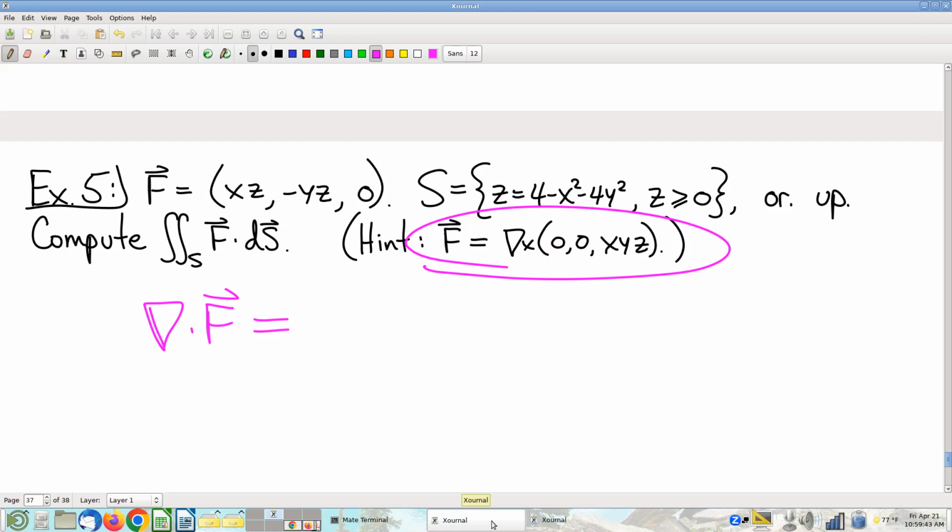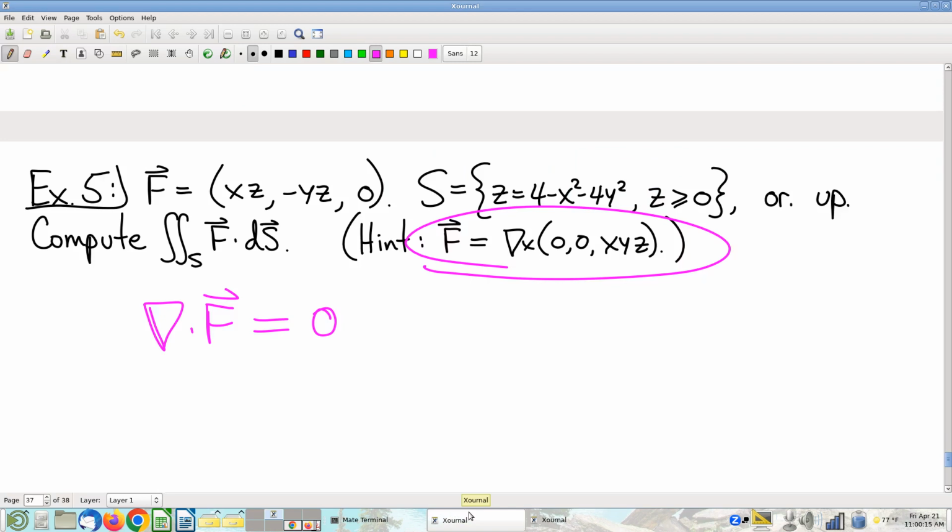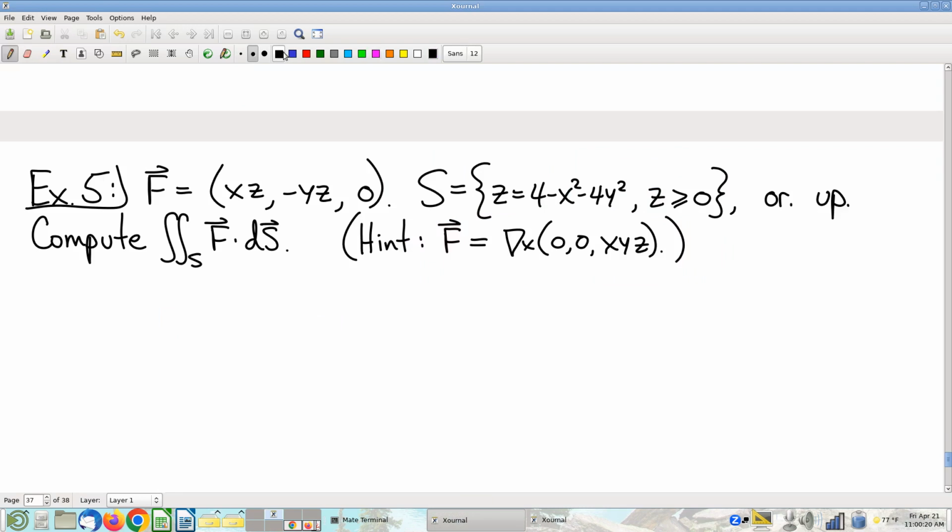But had F been a weirder, uglier vector field, the observation that it's a curl and therefore divergence is automatically 0 would actually be very helpful. Okay. Cool. So let's see here. 0. Sweet. For the surface we're given, we need to think about what its boundary curve is, at least in relation to, can I view this as being the boundary of a solid? And okay, let's take a look here. My surface is, all right, I gotta draw the picture.